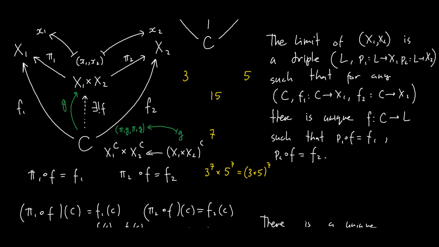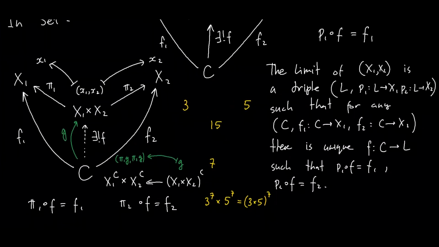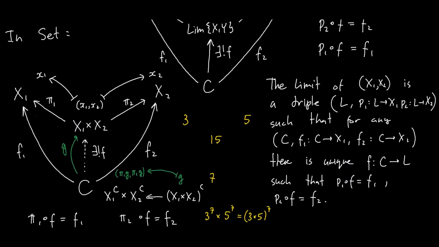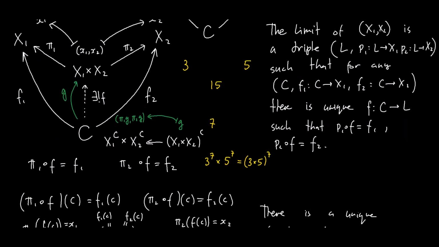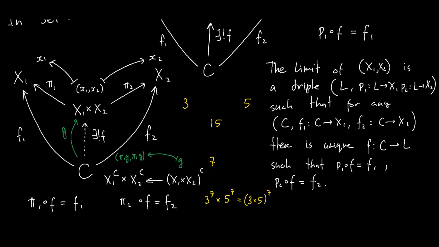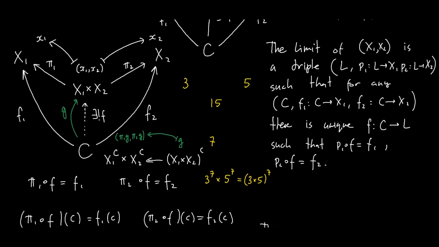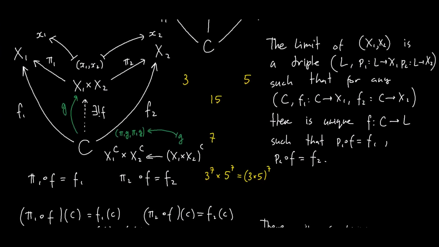So we can really think of this notion of a limit in a category of two objects as a way to generalize the idea of multiplication of two numbers to a general category in such a way that the definition for multiplication is basically this specific rule for exponents. It's almost like used as a definition of multiplication.